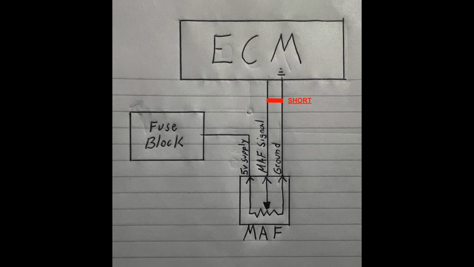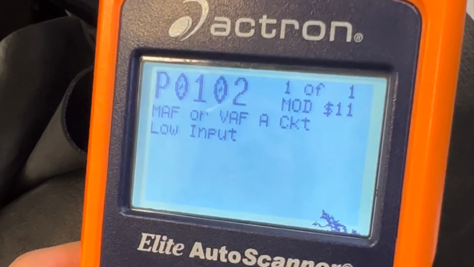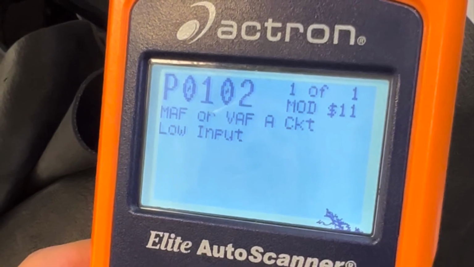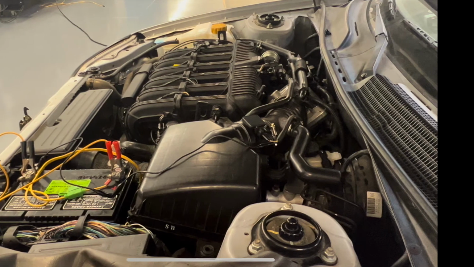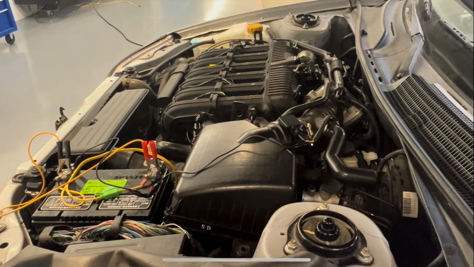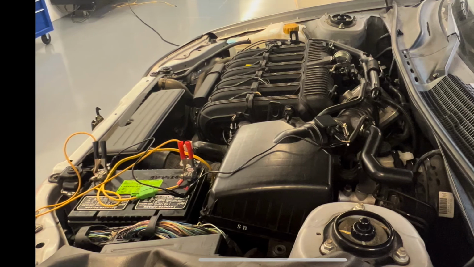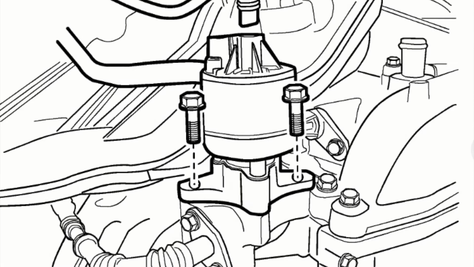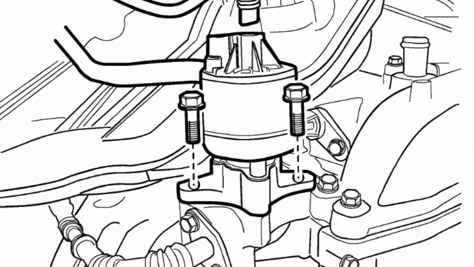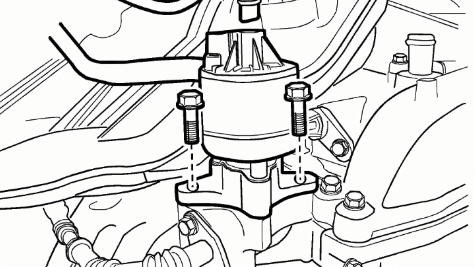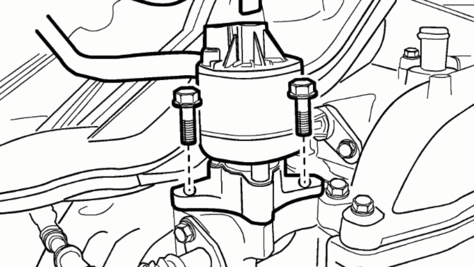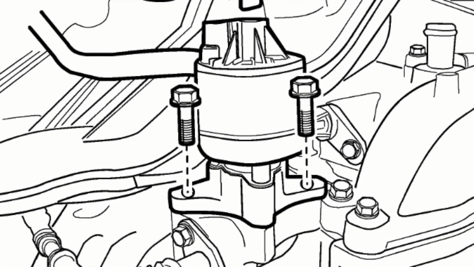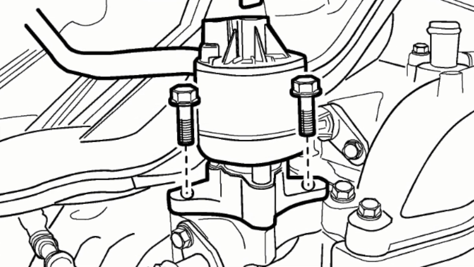As shown, when you do short the mass airflow sensor to ground, it does set off a code. However, we found that it had a very minuscule effect on the performance of the engine while idling. When shorted, the engine RPMs raised very shortly before returning to a normal idle. We also found that the EGR valve would open when the signal was shorted to power and close again when the short was removed. This would mean that the PCM thought that the engine was under a higher load than it actually was.